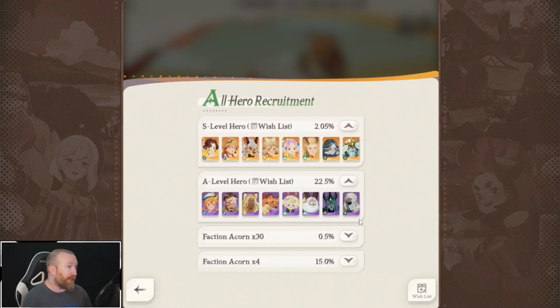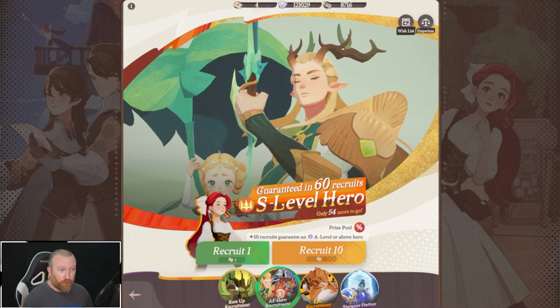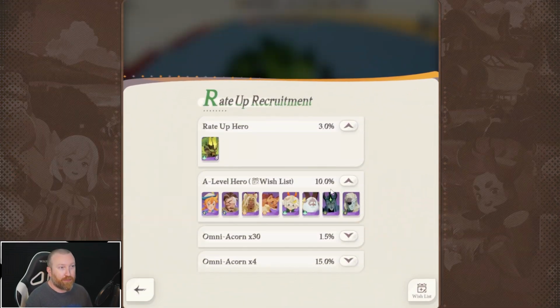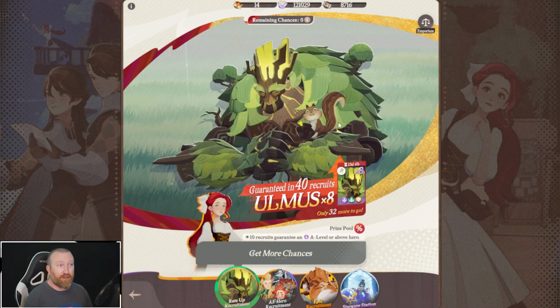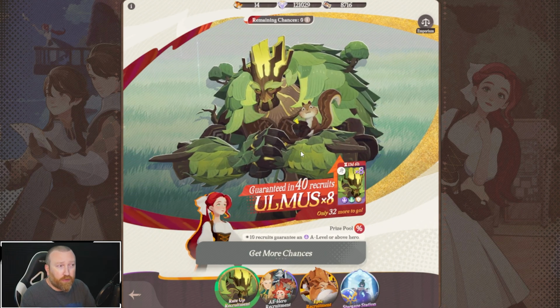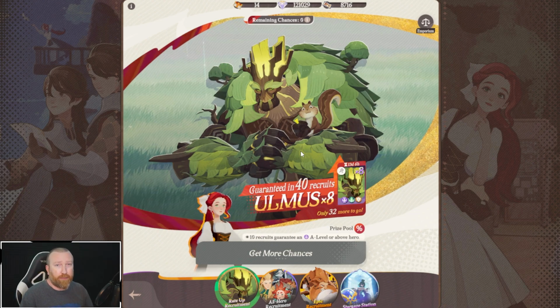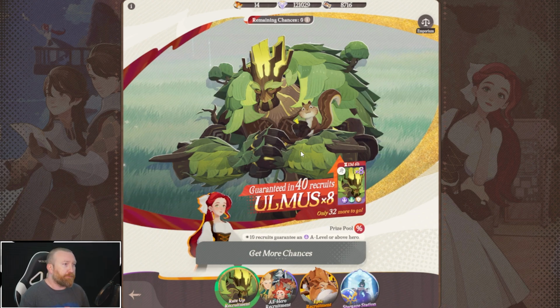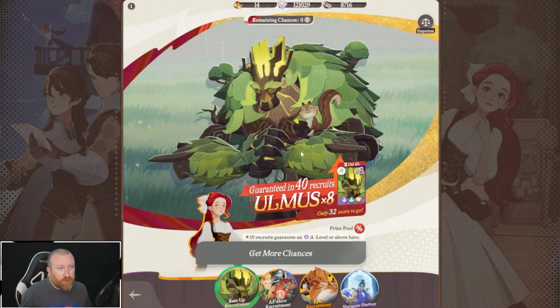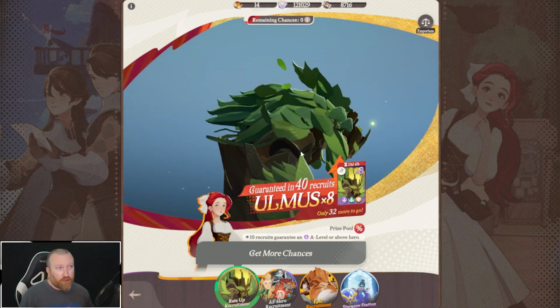And the reason why is there's a 22.5% chance to summon an A-level hero on the all recruit banner. However, in the rate up banner, there's only a 10%. So you're going to be getting less than half the A levels if you spend your resources here. Now, the only time I'd say that might be worthwhile in the early game to go for the rate up, and I'm talking about like the first month or 2 of playing, is if the hero is just announced that it's completely busted. It's the most overpowered hero in the game. You got to grab them.